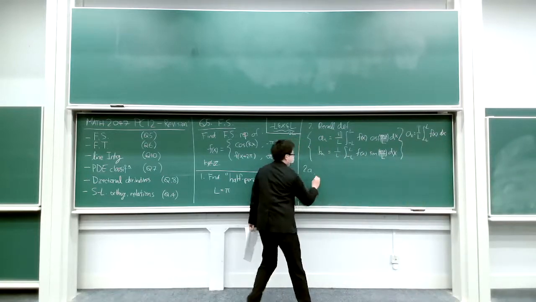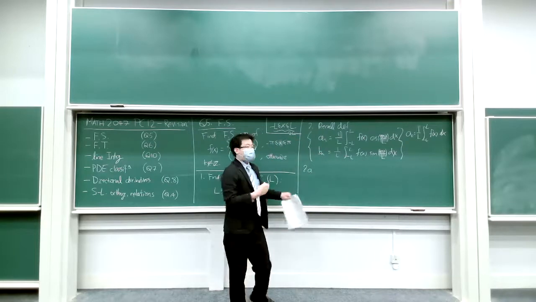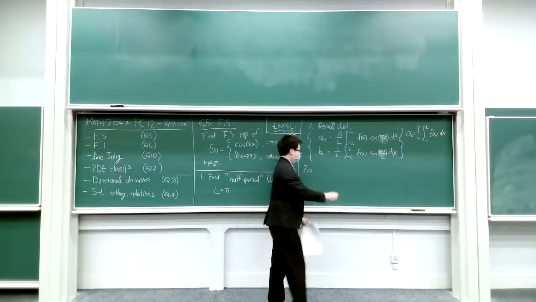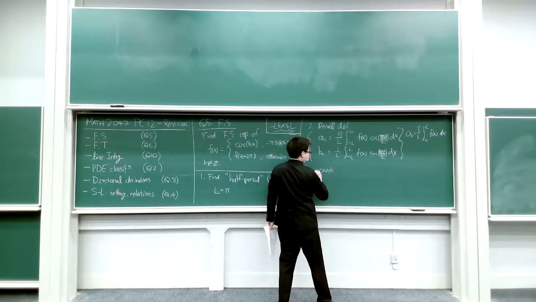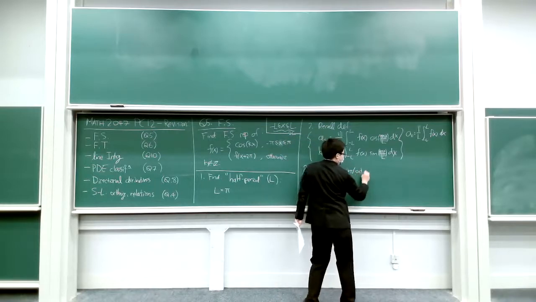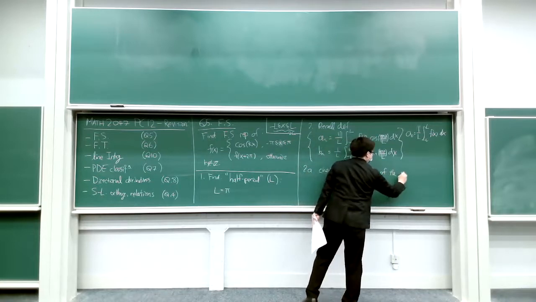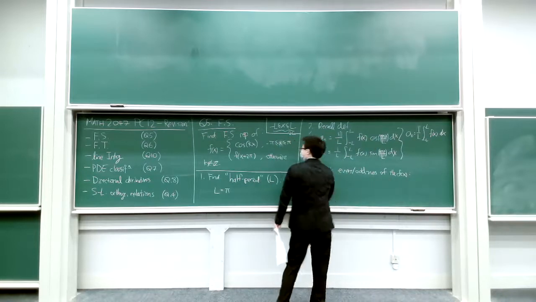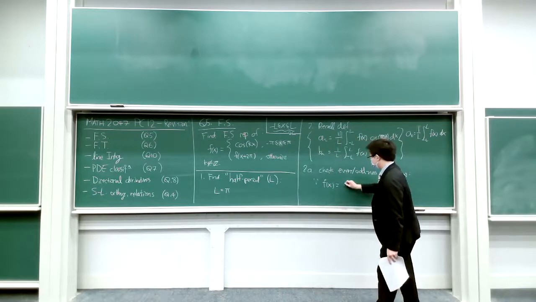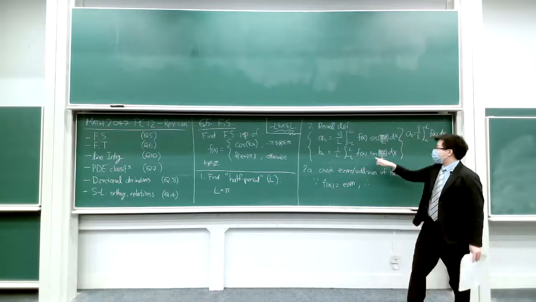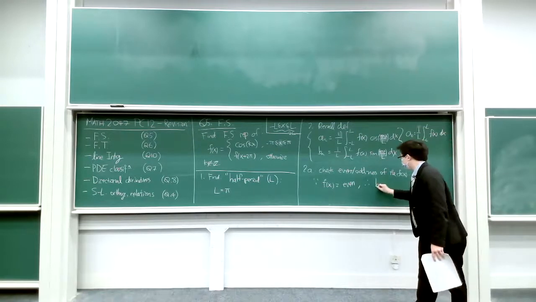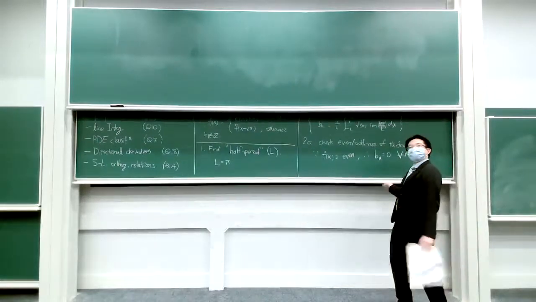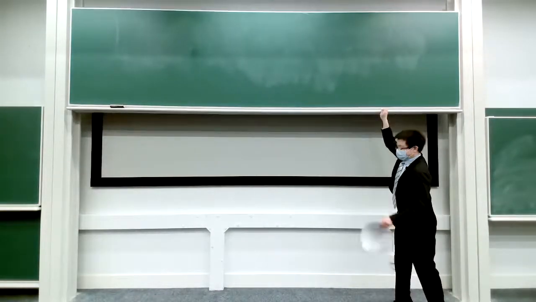I'll call this step 2a. Before you jump into directly calculating, the thing to look at is whether the function is even or odd. That will save you like 10 minutes of work, because one of them you don't have to calculate. So check the evenness or oddness of the function. Since our function here is even, this piece will always be 0 for all n. This immediately saves us half of the work, and we just need to do a_n and a_0.